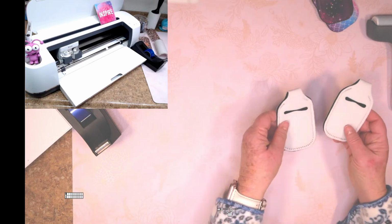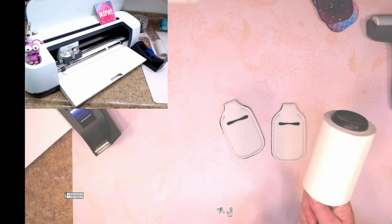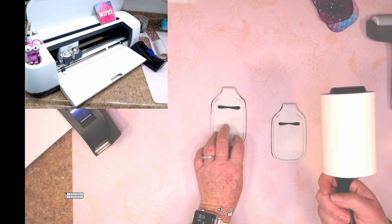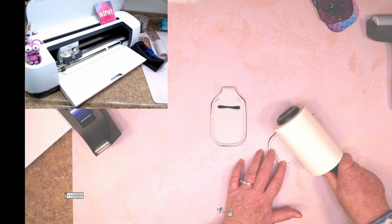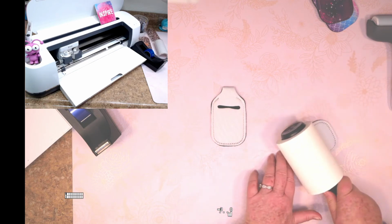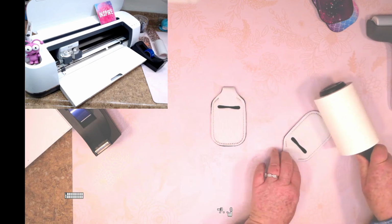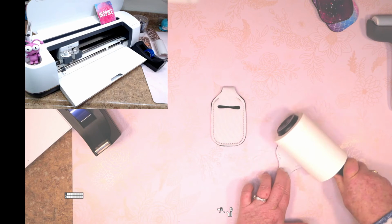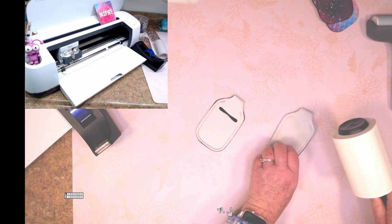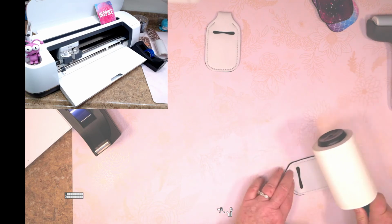Let me get this out of the way. You always want to use a, I forgot what these are called, lint roller. Make sure that you don't have any fuzzies on your design before you press. I cleaned my whole area before I started this project. I always do that when I use infusible ink. So this one's good to go. I'll just wipe this one.